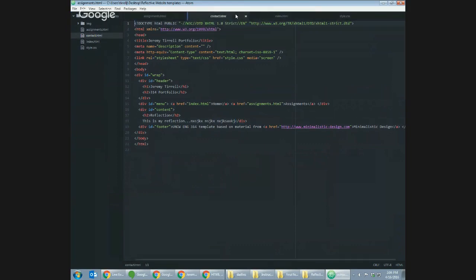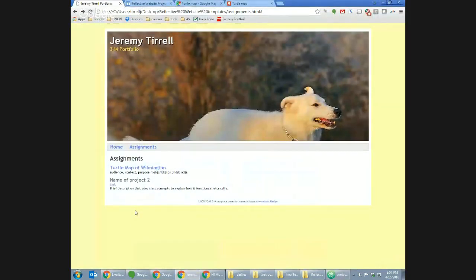It's identical at this point to our index page. It looks a little different there because I haven't turned on wrapping. Let me do that real quick. And now they're completely identical, right? So let's change this contact page. This is the same, Jeremy Tirrell, portfolio, that's the same. It doesn't say home, it says contact. So let's go ahead and do that. And let's save that. And let me show you something really quick. So how do I get to it, right? It's not here. How do I find the contact page?